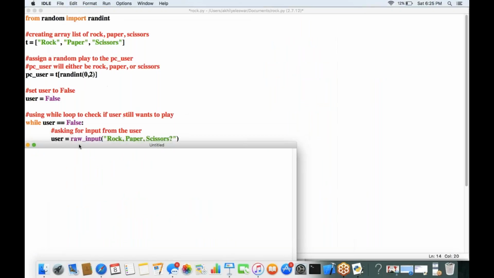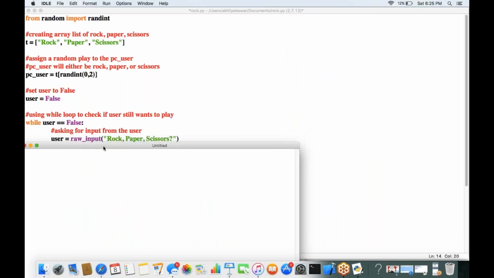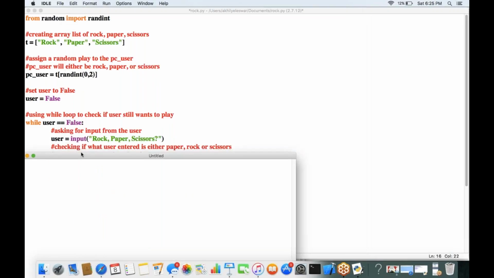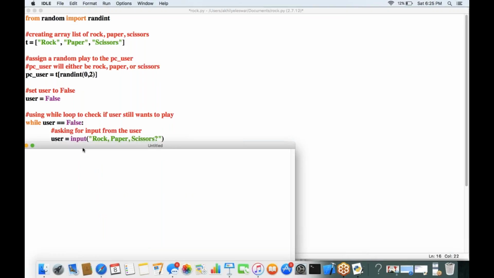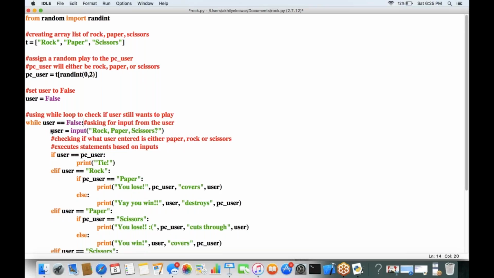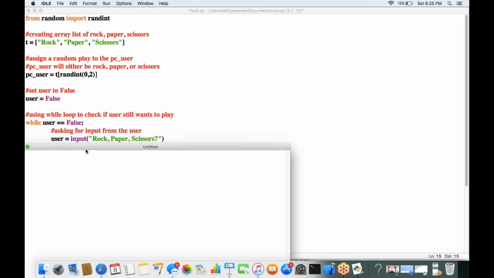Next thing we're going to do is ask the user to type in some sort of input. Again, for those of you with 3.5, this should just be input, not raw input, right? So we're going to have a variable called user, and then we're going to say user equals input rock, paper, or scissors. We're just going to ask the user. And make sure it's indented correctly. If you want to indent, for example, if this line was to be indented, I just have to go exactly right next to it, and then click enter, and it will do it for me. So user equals input rock, paper, or scissors.